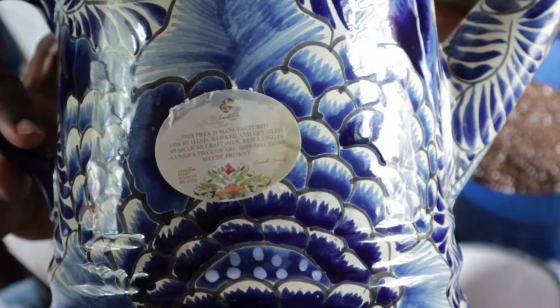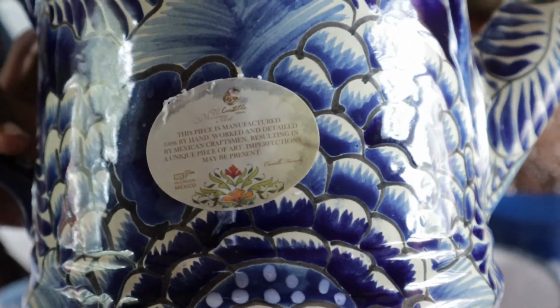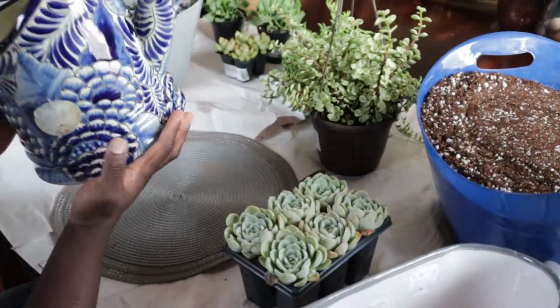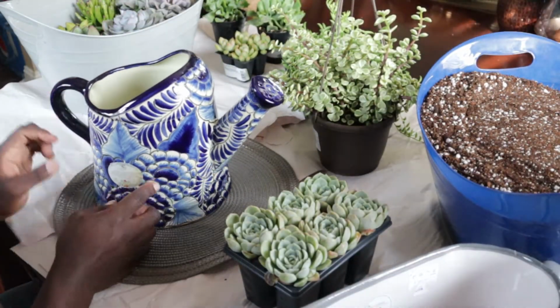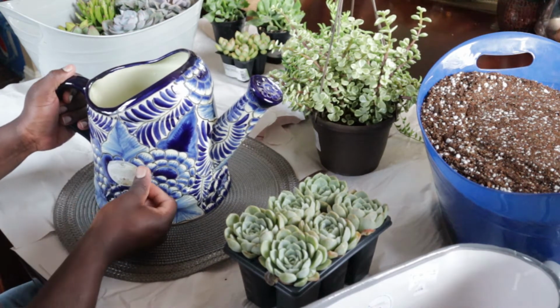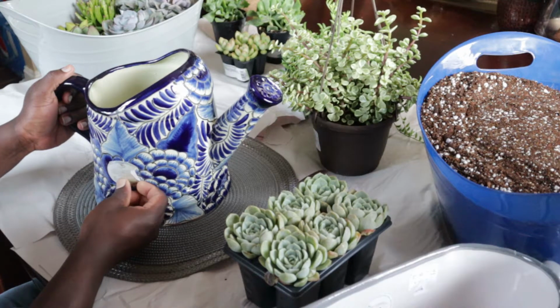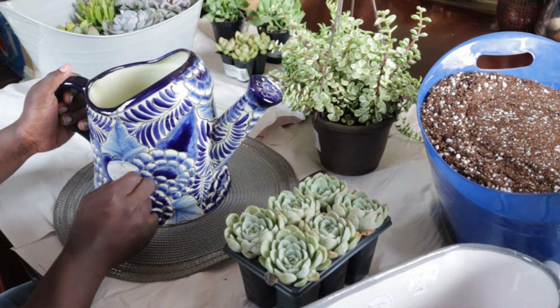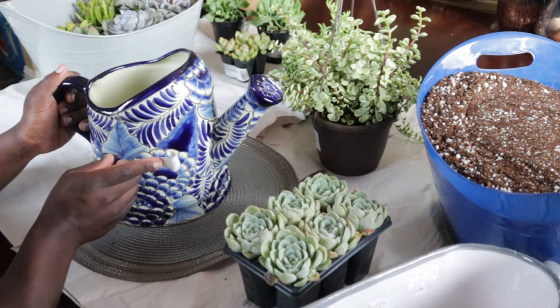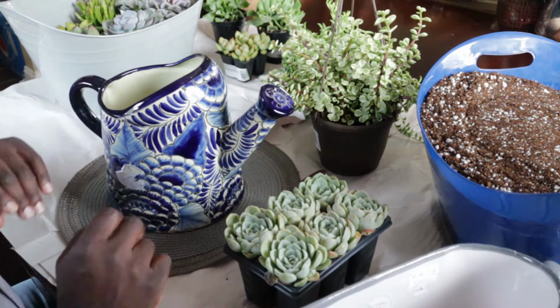I've been noticing that they've been putting on these stickers, authenticity stickers, I guess. So I always look for this when I'm purchasing Talavera. And soon I will give you guys a tour of all of my succulent plantings, because I've been doing a lot of succulents lately, and in Talavera especially.